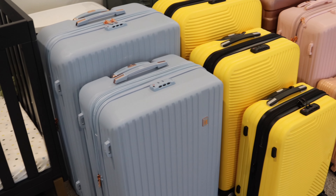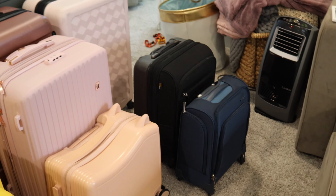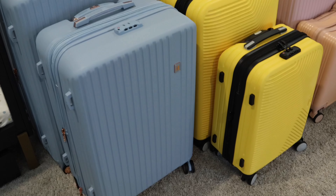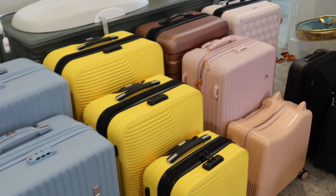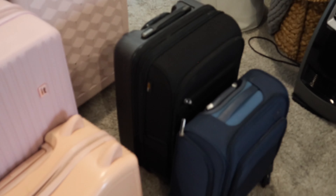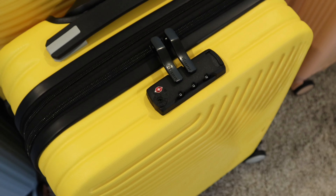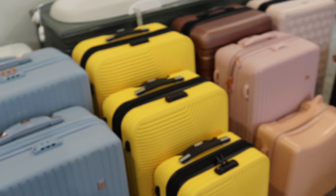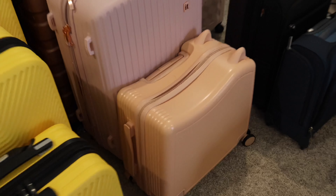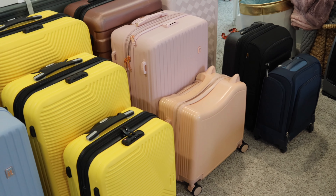I have luggage for each of us — we're each going to have at least a set of three. We actually have one tiny one that fits inside another carry-on, so we'll have four small carry-ons. I tried to supplement what we already had. The original bags — the rose gold, light pink, black, and blue ones — I supplemented with others that had locks on them, were bright colors so they can be easily found if lost, and were also expandable. One of the bags is my daughter's — it's one she can ride on and use as a chair wherever she needs it, which is ideal.